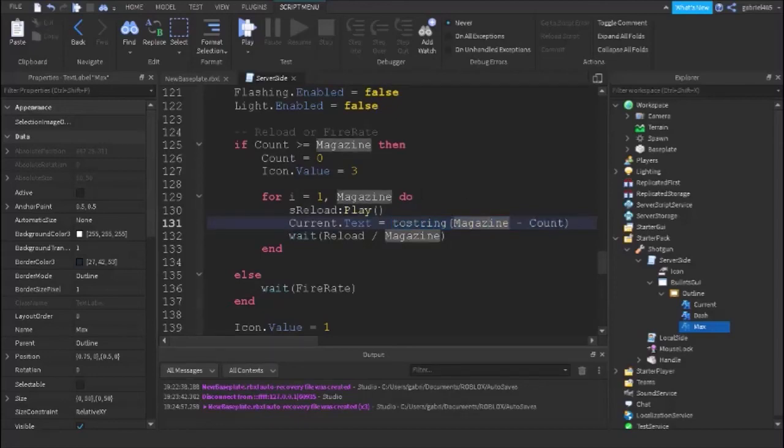So we just make this I. So toString I, or we could just set it directly to I. So current.text equals I, because I is going to be counting up until it gets to 4.